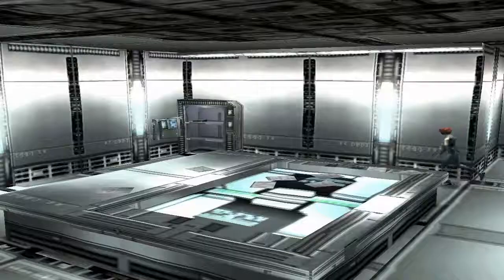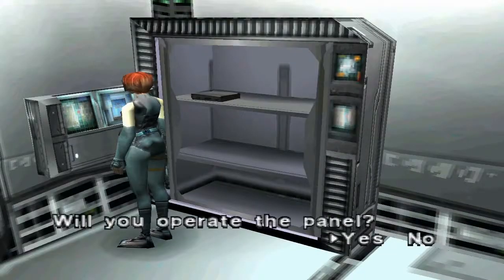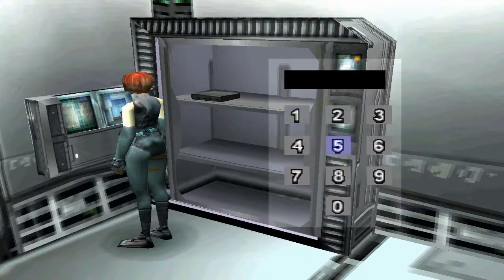Oh, frick! A super raptor. Oh, there's a blooming... There's a code we need. Well, let's try Goodyear. Let's try 1986.